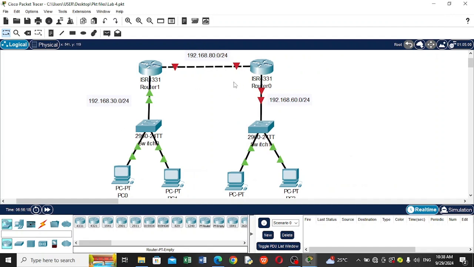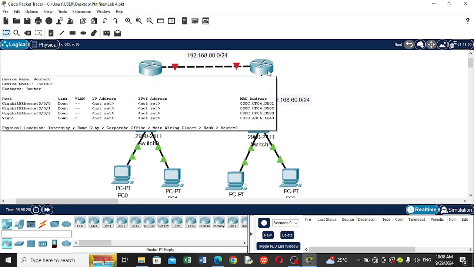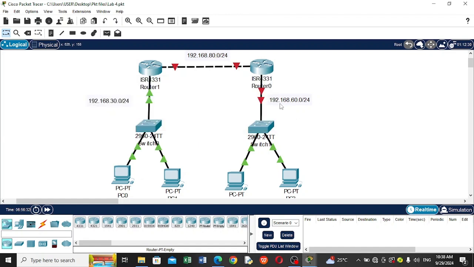Now on router 0 here, don't forget I've used 80.1 on the other side, so I will use 80.2 on this side. Let me go back to router 0 and configure it quickly like we did there. Don't forget the interface 0/0/1 that is facing down, that's gigabit Ethernet 0/0/1, we take 192.168.60.1.